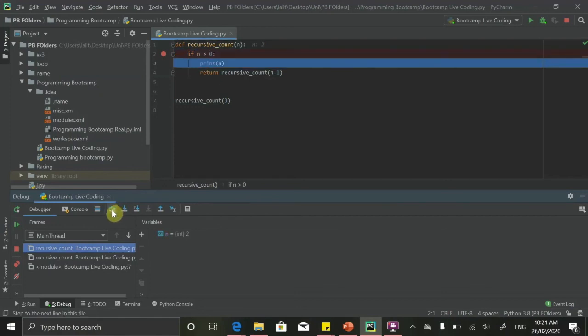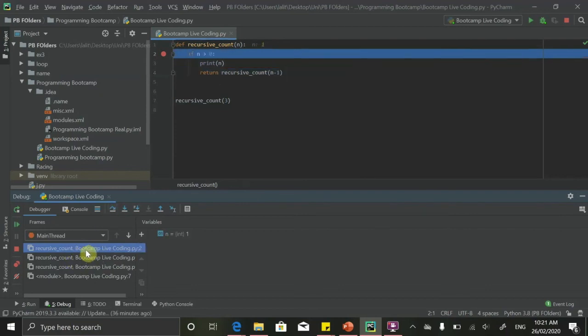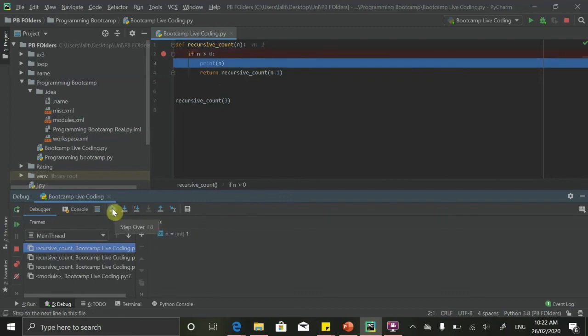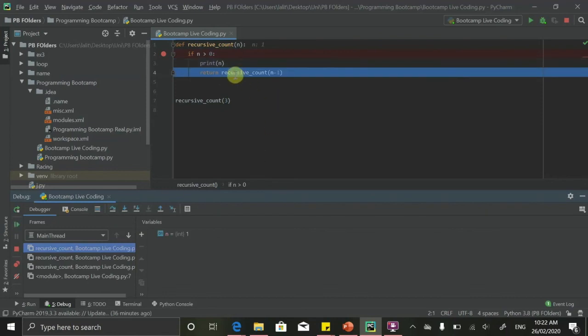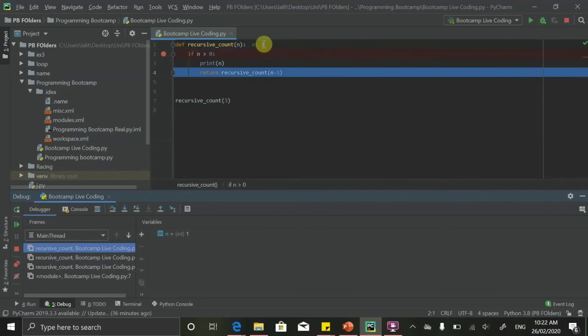So now we're computing this. Let's go through it again. It's printing n. Okay. And now this function is going to wait for the result of the third recursive count function, this time with n equals 1. We're printing n once again, and returning recursive count. Now this function is going to wait for the output of parameter 0. But this time it's not going to go inside because n equals 0. And now see how n is 1? That pretty much means that the n equals 0 function is no longer there, it's gone now, and it's come back to the n equals 1 function to return whatever it did there.